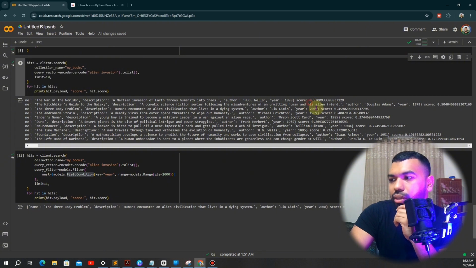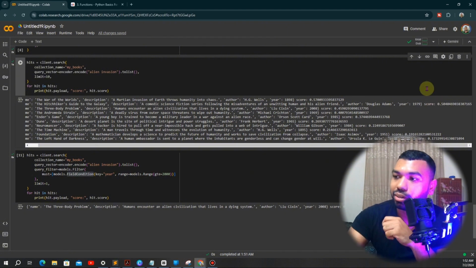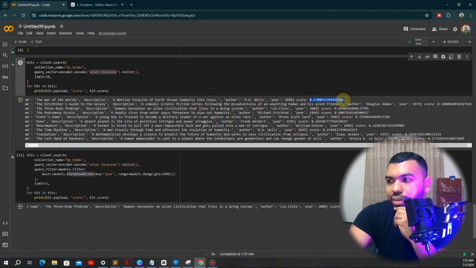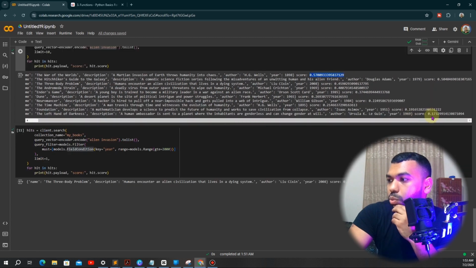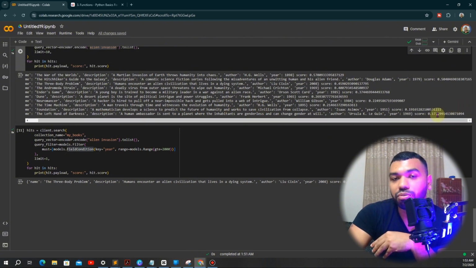So when you get the results, notice that they all have a similarity score, and this is all done through the machine learning model that we talked about. When we create our vector embeddings, they have a distance between each other, so the closer they are to each other, the higher the similarity score is going to be. So when you search for alien invasion, the first item is going to be the most similar, and it's on a scale from 0 to 1. Now 0.57 is high enough. It could be higher, but as you can see, the lowest one is 0.17, and you could have certain cases where the instances don't match at all, but it's still going to show up. But you can filter them out by the similarity score.